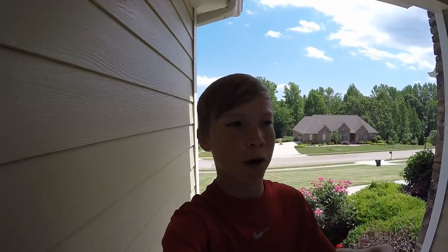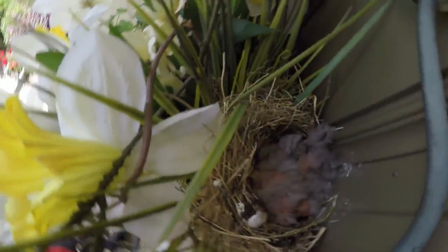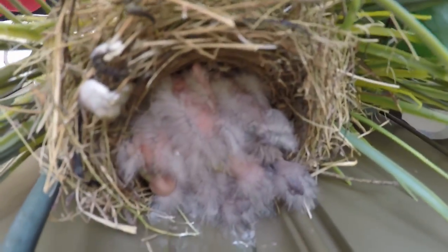Okay guys, we've had birds in our front door right here, and they just hatched. Look at them. Oh my gosh. I just wanted to let y'all know that. That is so cute.